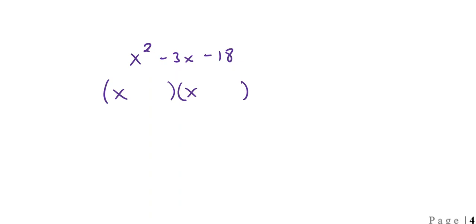Okay, so for this one, guys, the way I do this is I just, for a second, ignore the negatives and ask, what are some numbers that multiply to 18? So maybe 18 and 1. Is there any way I'm getting from 18 and 1 to 3? If I went 18 plus 1 or 18 minus 1, there's no way I'm getting to 3, right? Or maybe 9 and 2, but is there any way I'm getting from, no.